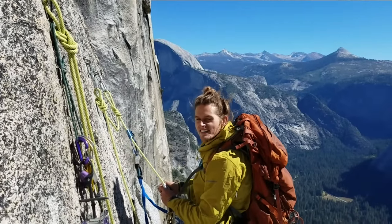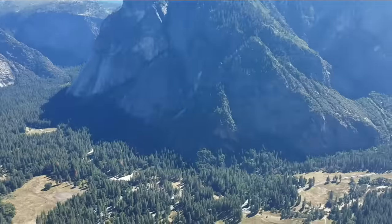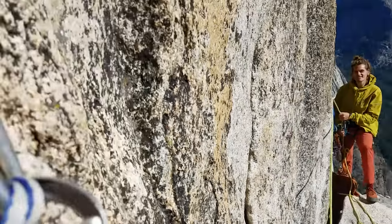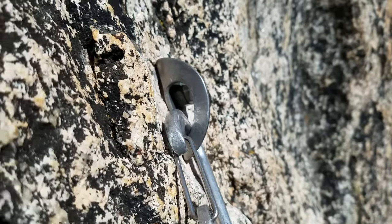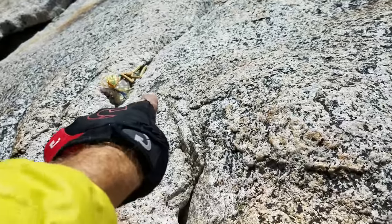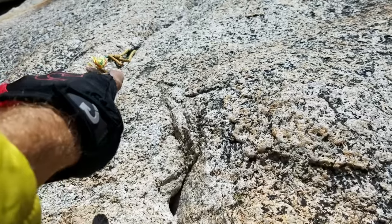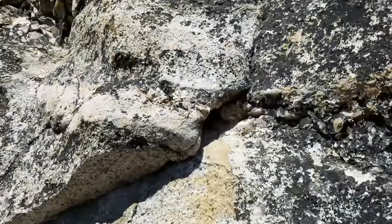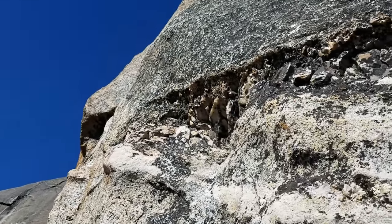How you feeling, Kyle? Alive. It's an okay view — just okay. And you can see the waterfall from here even though there's not a lot of water. I'm on that bolt — it's a spinner but it's a good one. This is kind of your first move if that doesn't have tat on it, so that looks like a fresh piece. I'm going to experiment with what goes in here, and right above it after that it's just two orange TCUs and then the bolt. The view when you're working this crux is pretty nice but it's airy. I'm at the bolt after the crux, and then I have a hook — pretty easy — and then some fixed gear.